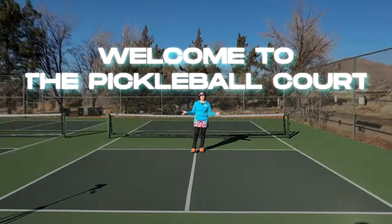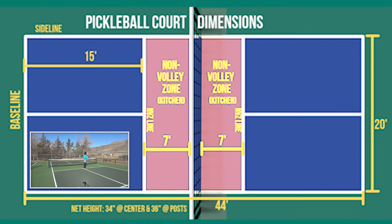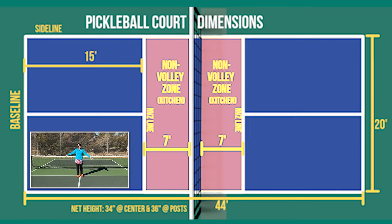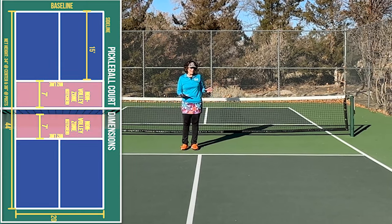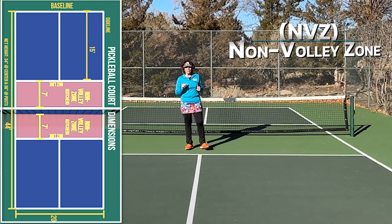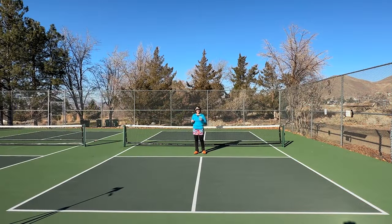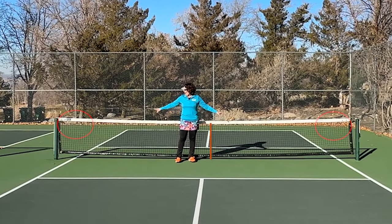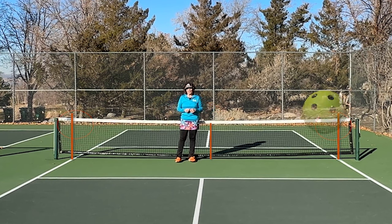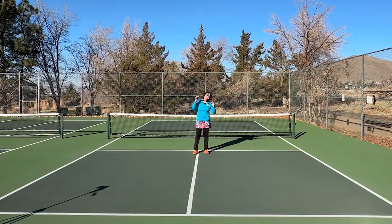Welcome to the pickleball court. A pickleball court is the same size as a badminton court — it's 44 feet from baseline to baseline and 20 feet across. You'll notice that part of the court is colored differently. This area is named the non-volley zone, sometimes referred to as NVZ, and you'll also hear players call it the kitchen. It's seven feet from the NVZ line to the net. The net is 34 inches in the center and slightly higher at the sidelines. There's no court difference for singles or doubles, and unlike tennis, pickleball doubles is the most popular form of the sport.